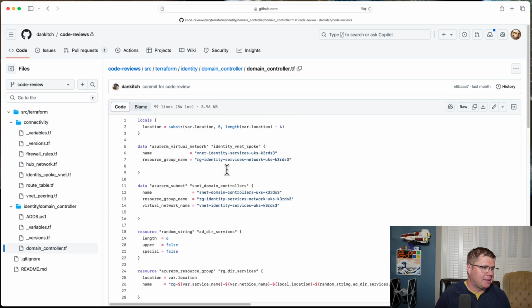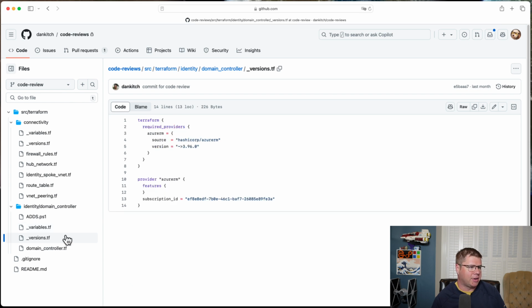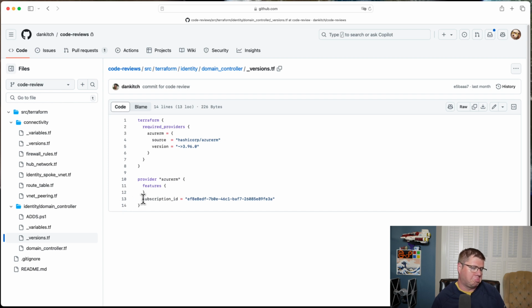Now, looking at this, I don't know why we have underscores. I guess maybe he's using underscores to put well-known files above the rest so that they don't blend in with the crowd, so to speak. I don't do this. I don't hate it, but it is kind of unnecessary. It's not a convention I follow, but I guess it works. I do follow conventions in the names of the files, like variables.tf, versions.tf. These are conventions that I follow.